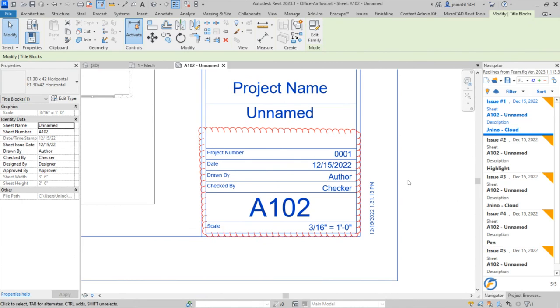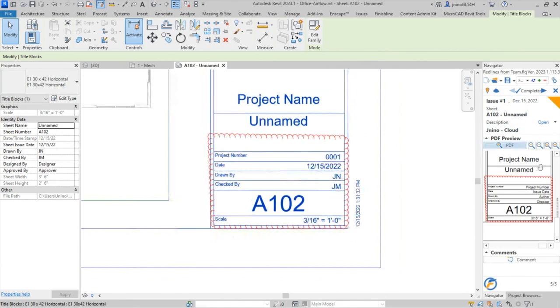It's going to be really easy. So the author is going to be me, right? And maybe Juliana is going to check it. So there we go. So I'm done with that comment. Right here, I can double click on that issue to get a little bit more detail of this. And similar to what we have with the issues on Docs or BIM 360, I'm going to start closing this.